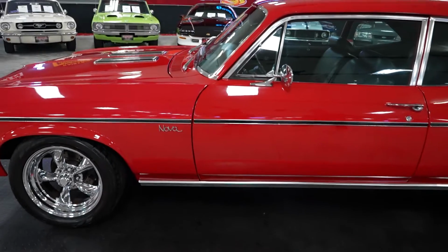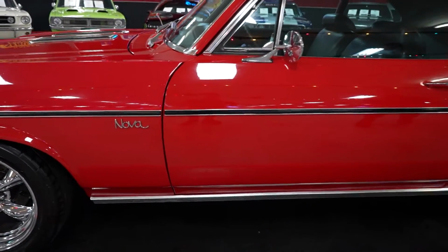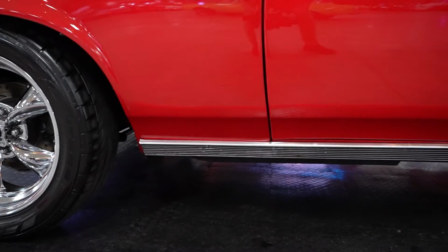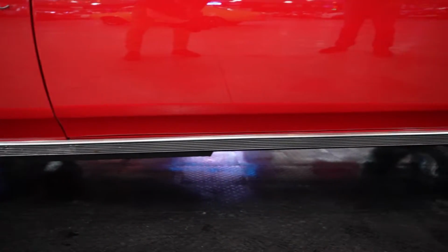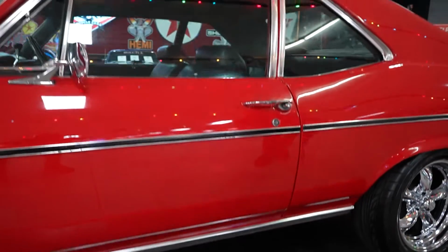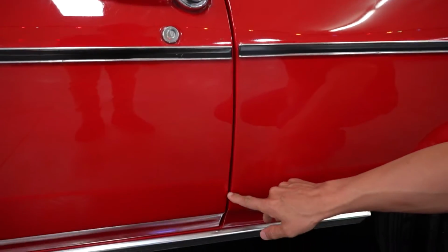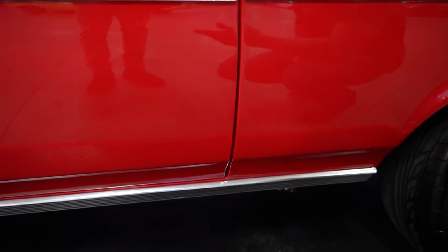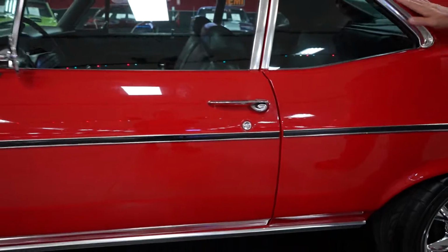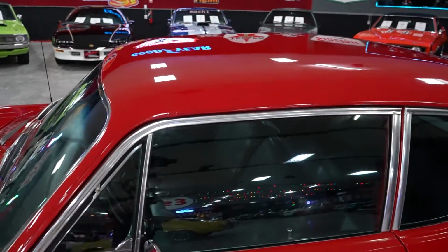We'll take a couple steps closer to the car. We'll get a shot down low of the driver door. There's no paint issues down there going on at all. Bubbles, blisters, cracks, anything going on at the bottom of the door that needs to be addressed. There is a brush touch here on the driver's side door. Probably somebody had the car in the garage, opened it up into something, bumped the door, so there is a brush touch there. The paint around the drip rail molding and on the top of the roof, you can see is nice. It's in nice condition.